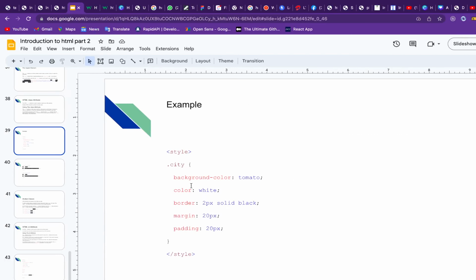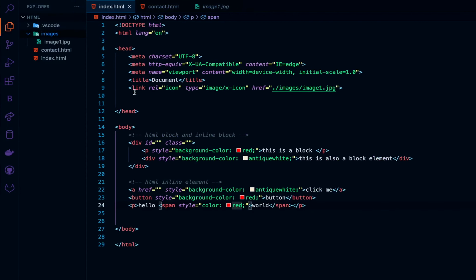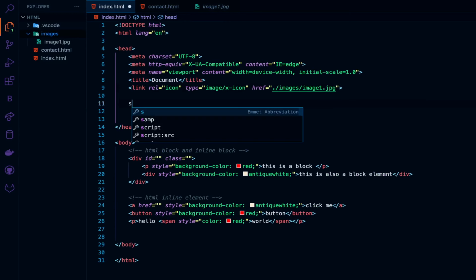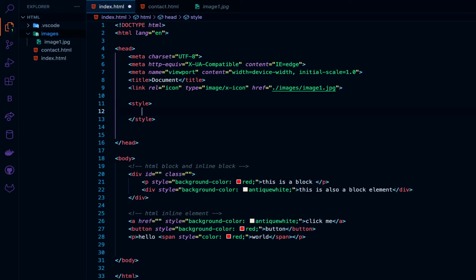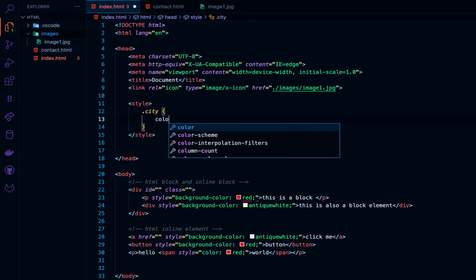So let's take for instance we have three divs. In our head section, we're able to add our style now. So we can just add it. Let's say our class is city, color.